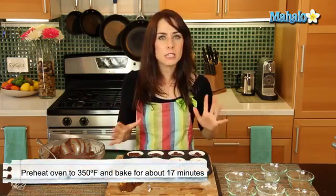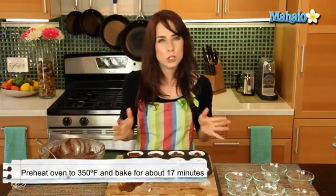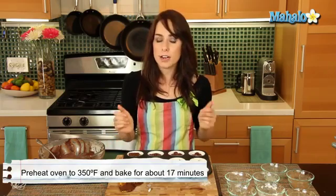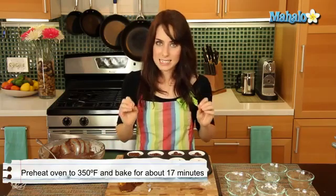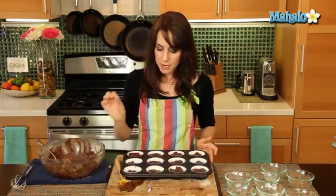I'm going to pop these into the oven, which is preheated at 350 degrees. I'm going to let them cook for approximately 17 minutes or until a toothpick inserted in the middle comes out clean. So just keep an eye. Everybody's oven is a little bit different and isn't necessarily the temperature it says it is. So just keep an eye on it, but about 17 minutes or until the middle comes out clean. And then we'll come back after they're all nice and cooled.